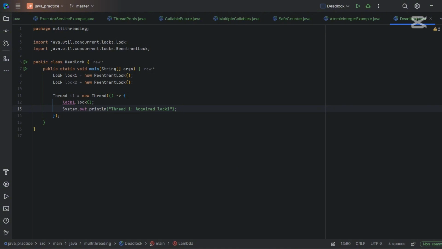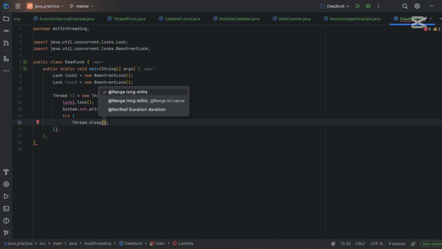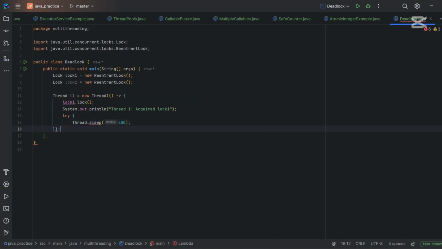Let's imitate some work and add some sleep. So try Thread.sleep for half a second, then catch InterruptedException.